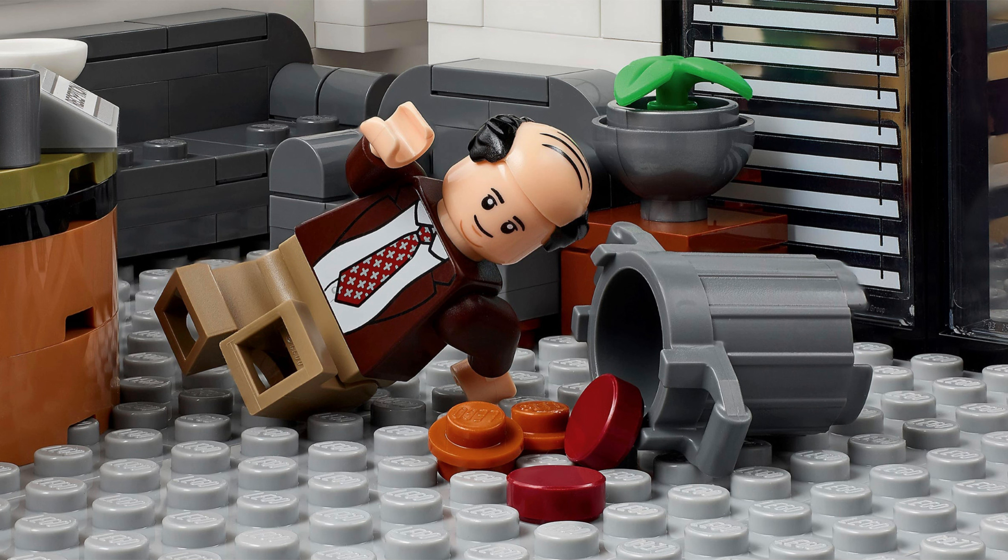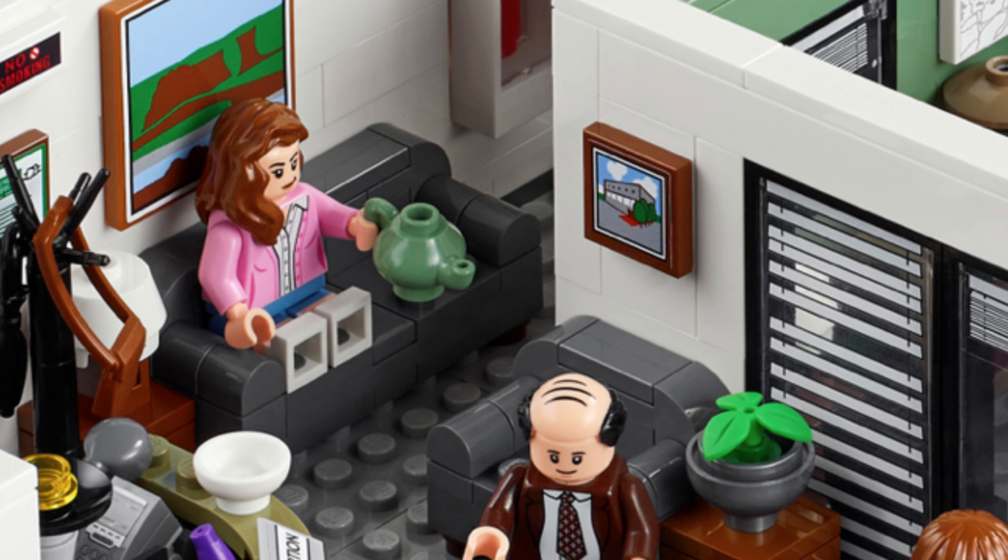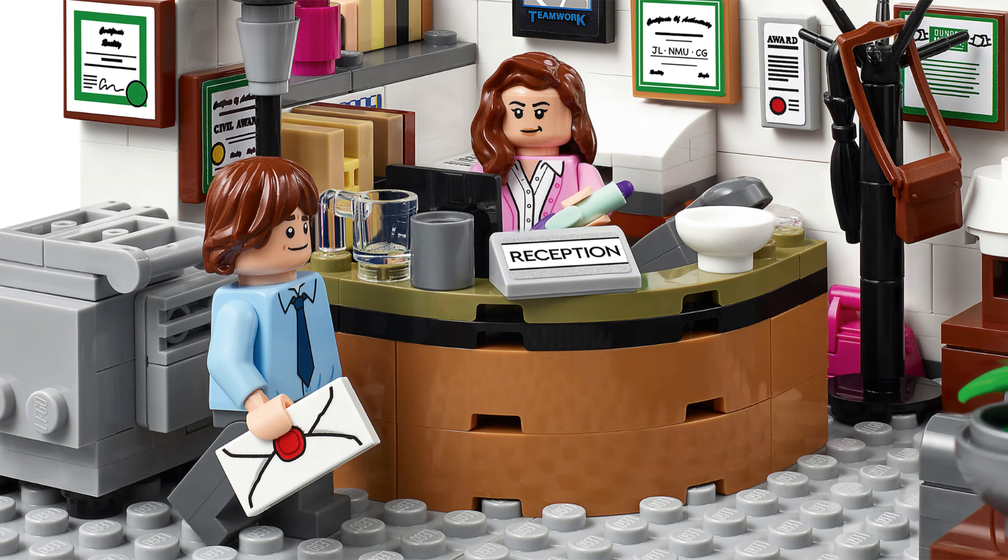There's another chair here — I don't think this was always there, I remember certain seasons where it wasn't. There's a simple plant and a simple little desk. I can see what I want to see, which is Pam's little picture that she painted of the office. I don't think we'll be able to see that clearly until we actually get the set.